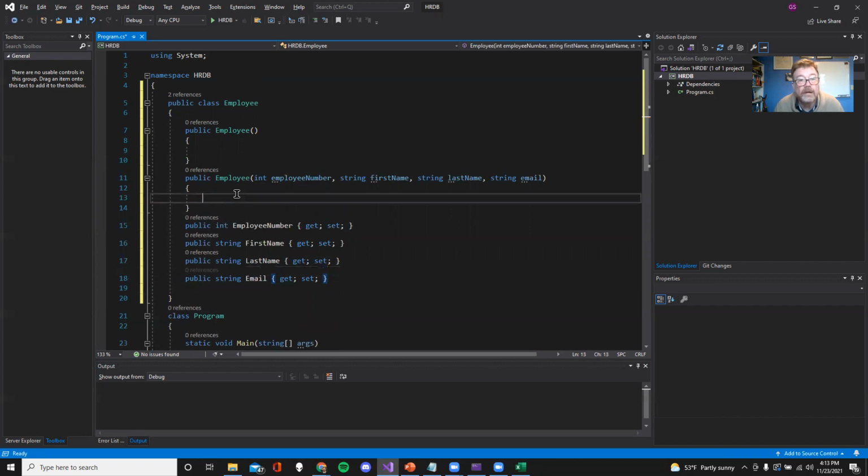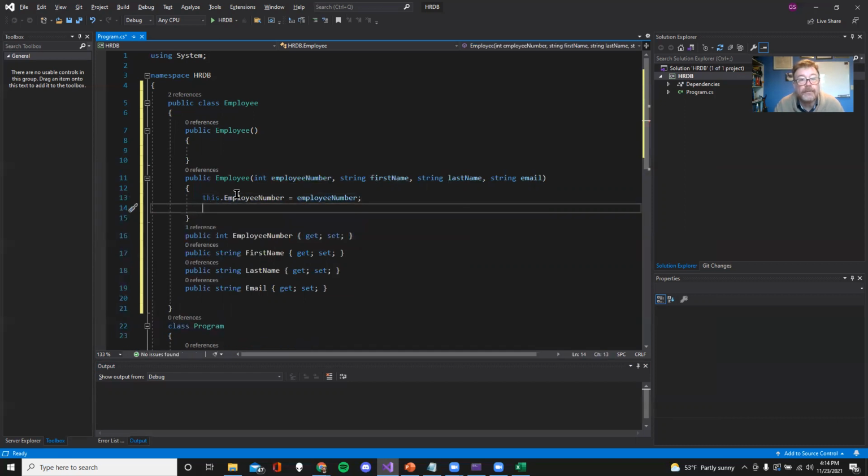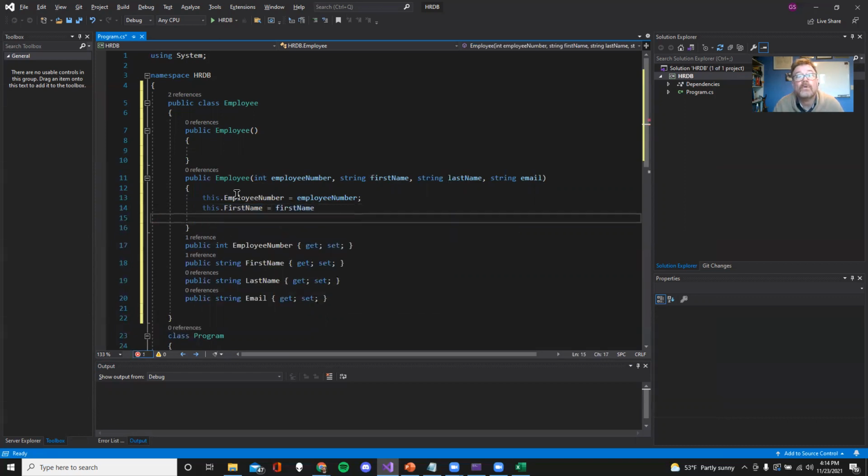So now up here, I'm going to go this EmployeeNumber. You notice that these are actually now values. This EmployeeNumber is going to be assigned the employee number from the argument list at the top, from the header. This FirstName is going to be assigned the first name from the header, with a semicolon.